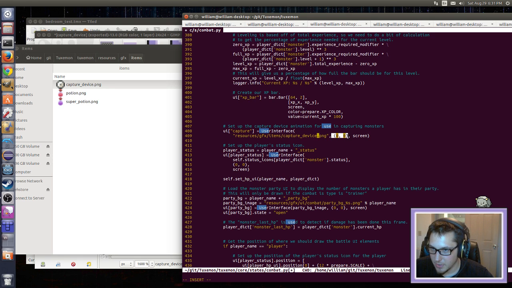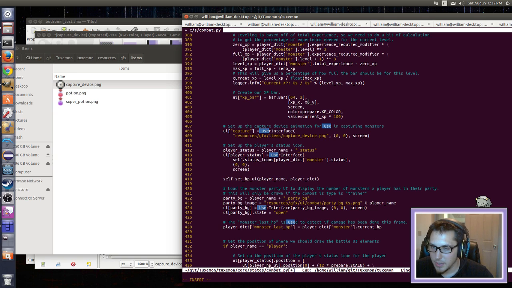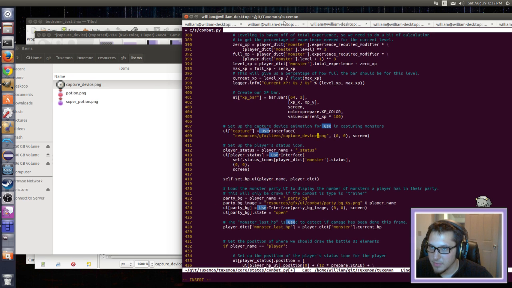And this second argument, I think it's its location. Let me check. Yeah, position. So this is the XY position of where we want it to be. We'll just keep it at 0, 0 for now. And then the screen, and we can also scale it, animation speed, all that stuff, which is default. Okay, so we got our capture device here.